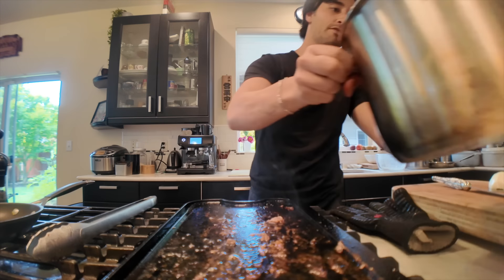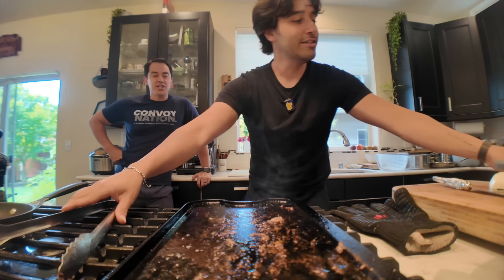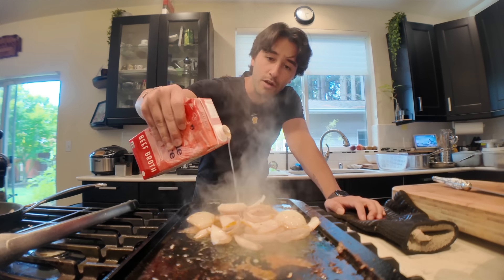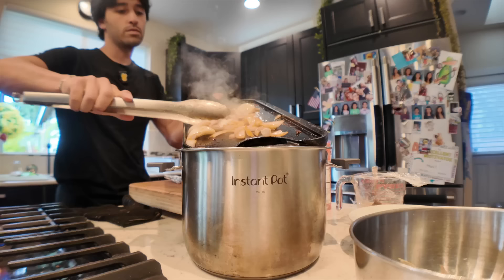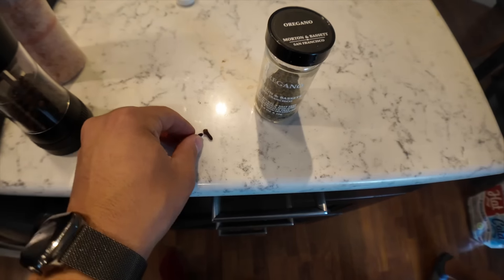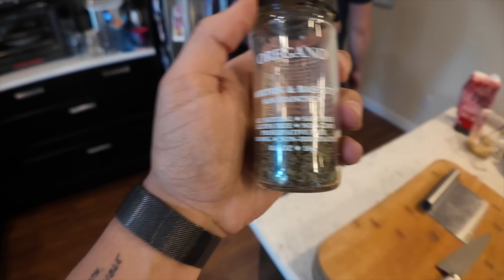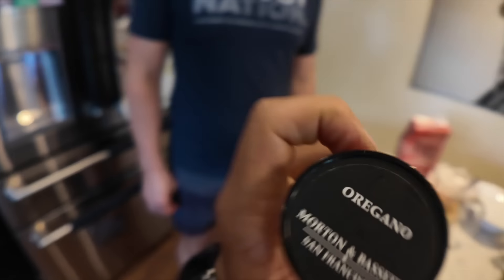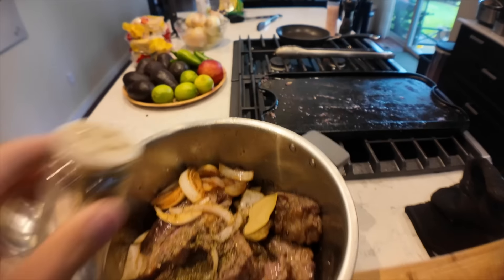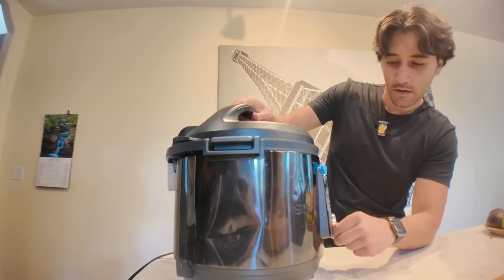All the meat is seared off. Now I could just toss my ingredients straight into the pot, or I could use this right here — this is called the fond. That's all flavor, that's the good stuff right there. Some of that broth can go right on there. Then we add spices: clove for nice warmth, bay leaves, a little oregano. This is family meal barbacoa.